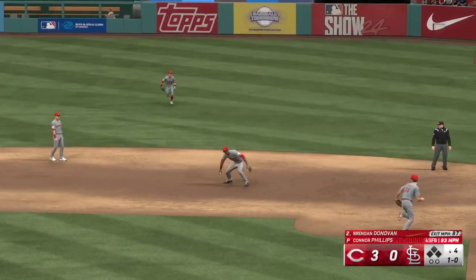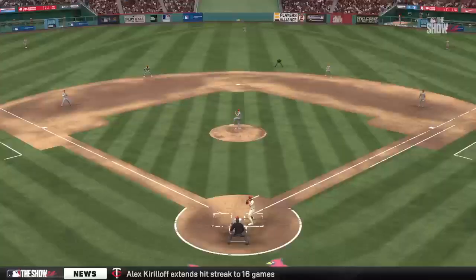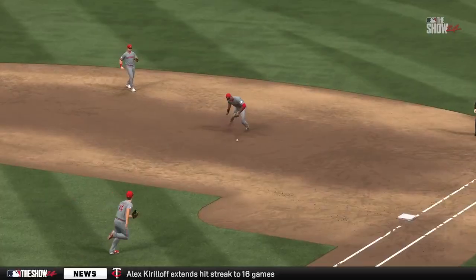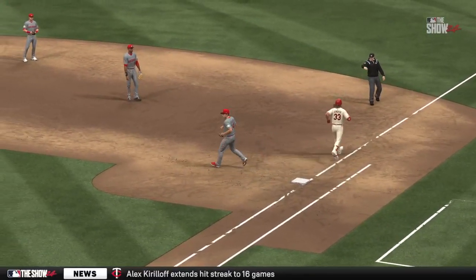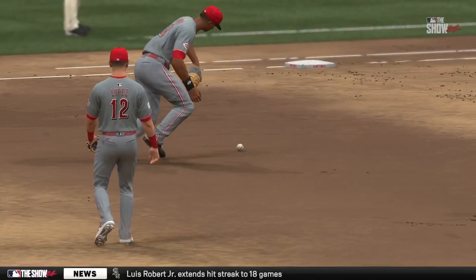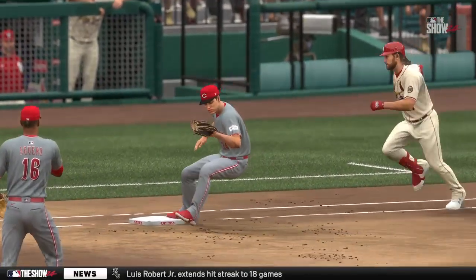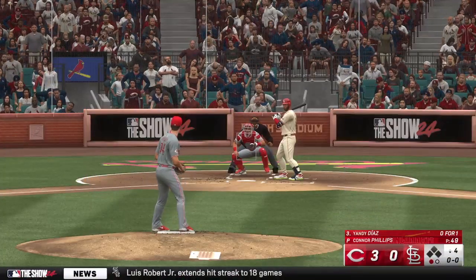Dives, but it kicks off his glove. The throw is still in time, and they get it out of the play. This is what it's all about on that right side of the diamond when you've got the first baseman involved and the pitcher as well. First baseman does a great job, knocks the ball down, gets away from a little bit, doesn't panic. The pitcher's exactly where he's supposed to be. Nice feed and a nice play for the out. And now the first baseman, Yandy Diaz.